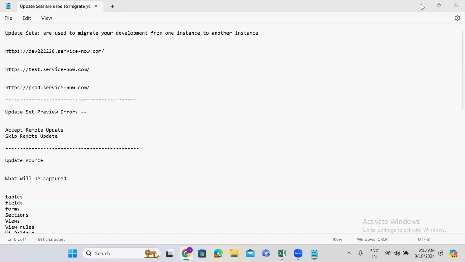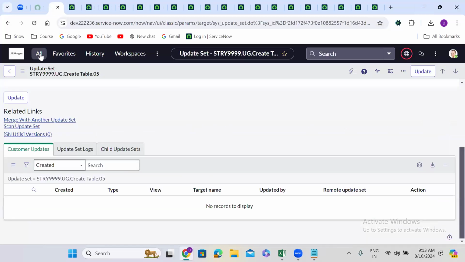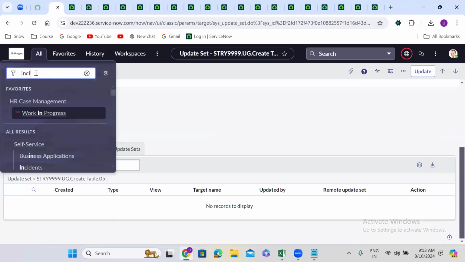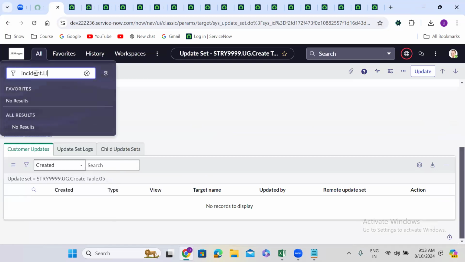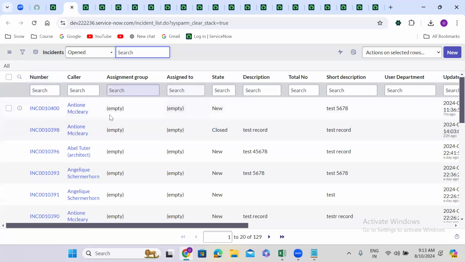So if you have to move an incident from one instance to another instance, very good question. Suppose you want to move all the incidents from the incident list to another instance; these incidents won't be captured, right?